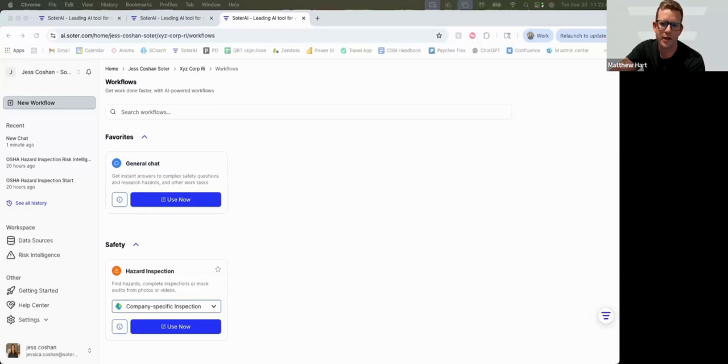So they had this incident, they had all the detail of it, and they were doing their investigation. The investigation is to build a timeline, understand, and potentially do a five whys analysis to understand the root causes. And then you can create actions to hopefully stop that from happening again, right? And this is where the risk intelligence created a lot of value, because they had had a lot of similar incidents in the past, nothing of this severity, but a lot of similar incidents, and a lot of hazards that were picked up that were related to this particular incident. And this was a falling object.